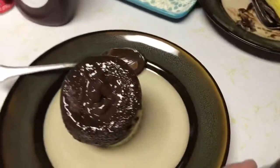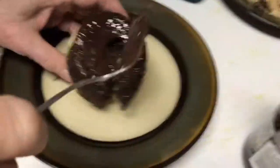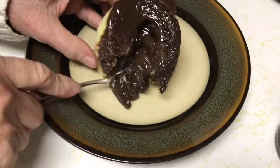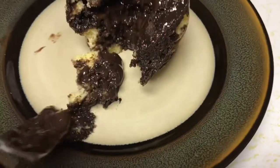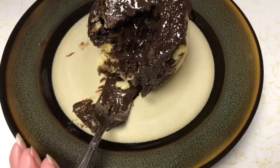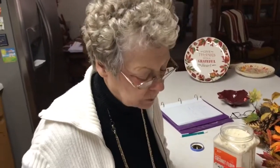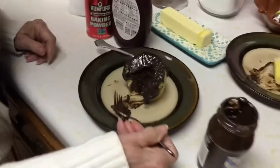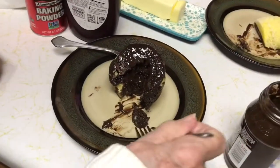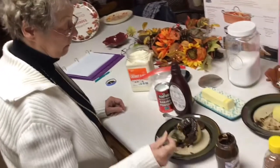All right, Mom — you gotta try some of this and tell me what you think. Make a big wedge — look at that. Doesn't that look delicious? Chocolate person's delight. That would take care of your sweet tooth by about three days. That is rich. And it's completely guilt-free. Death by chocolate? Absolutely. I love it.